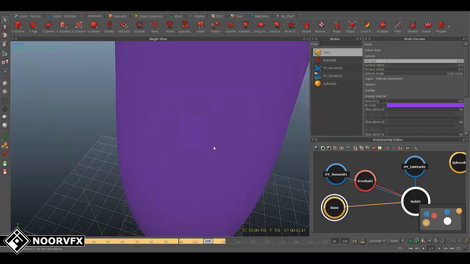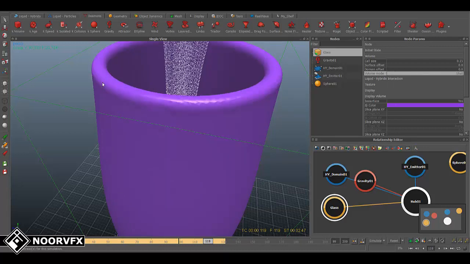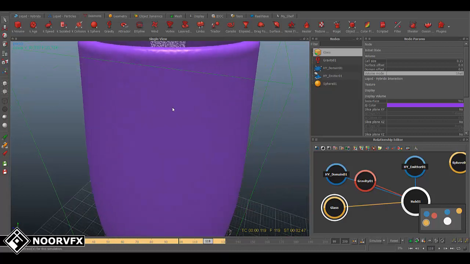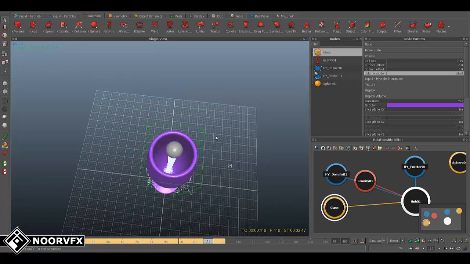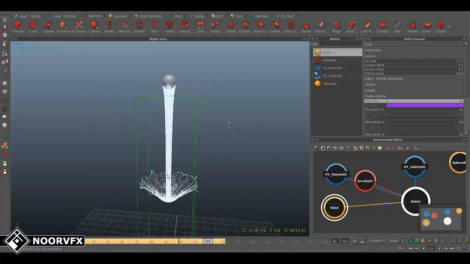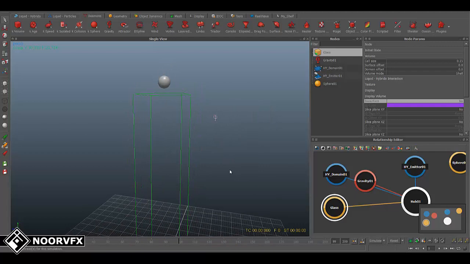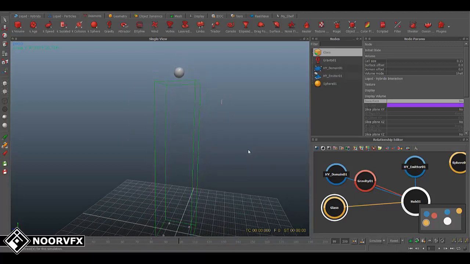I'll go in and change the volume mode and change it to shell. When you put shell, it will get a volume from both inside and outside. Just highlight and reset, and let's do another simulate and see what will happen.